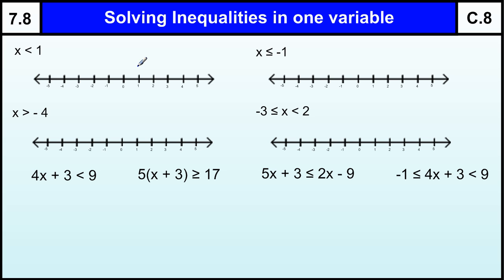What we do when we're doing this, we draw a circle at 1, and then we draw a line going off to the bit that's less than 1 with an arrow. Now, the only thing we've got to then think about is, are we going to include 1 or not? If we're going to include 1, it would have to be less than or equal to 1. But, because it's strictly less than 1, we're not including 1, so we leave that circle hollow. We don't colour it in.